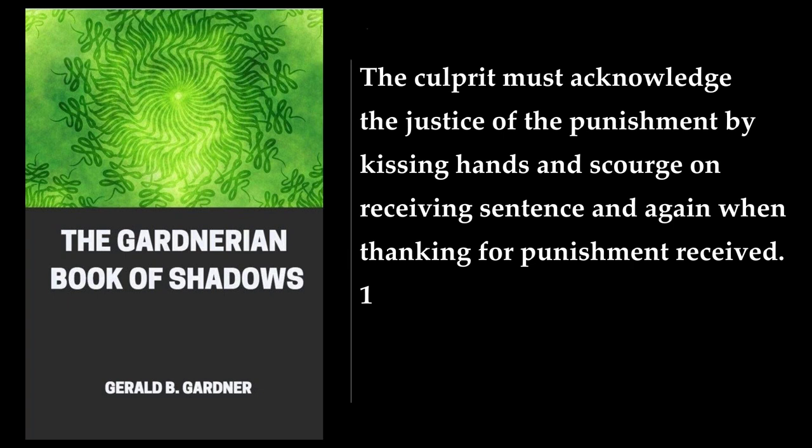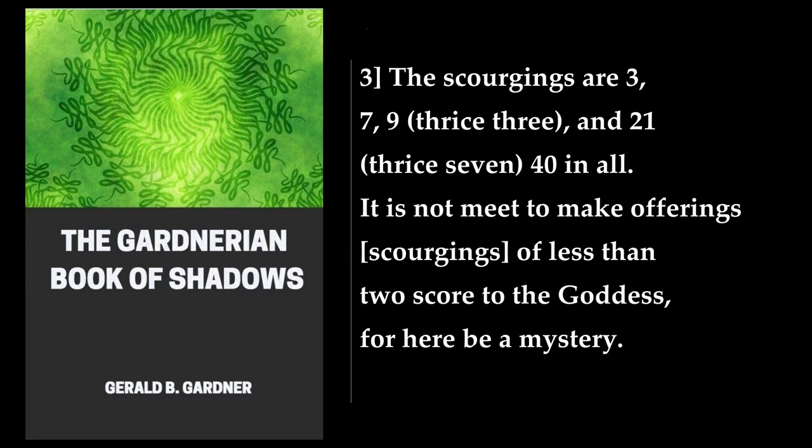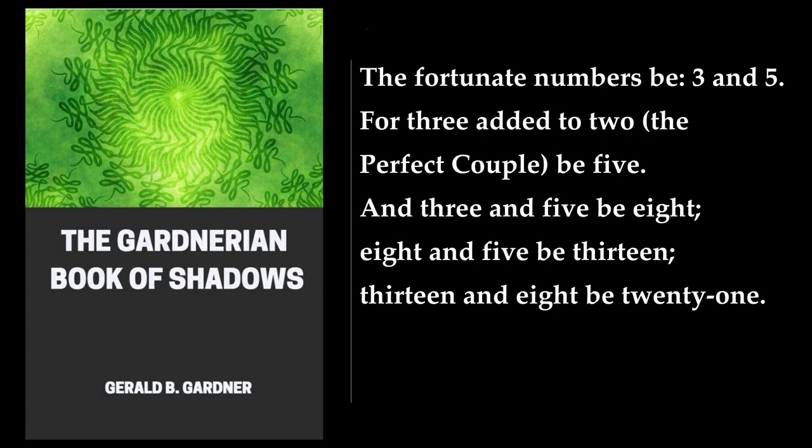3. The scourgings are 3, 7, 9, thrice 3, and 21, thrice 7, 40 in all. It is not meet to make offerings, scourgings, of less than 20 to the goddess, for here be a mystery. The fortunate numbers be 3 and 5. For 3 added to 2, the perfect couple, be 5. And 3 and 5 be 8. 8 and 5 be 13, 13 and 8 be 21.